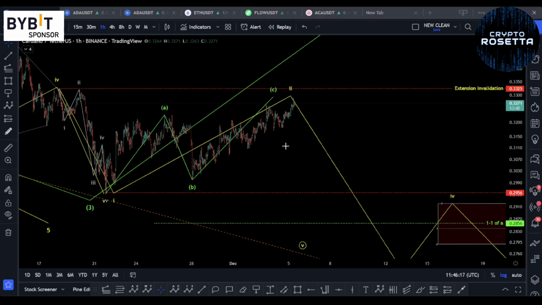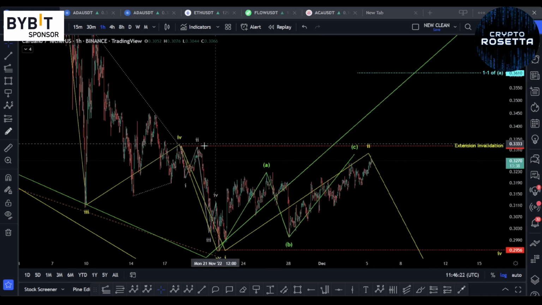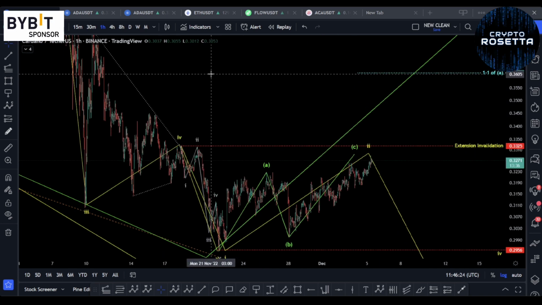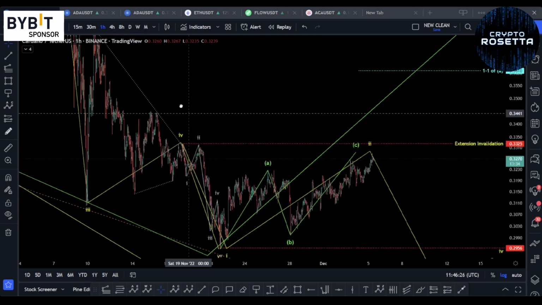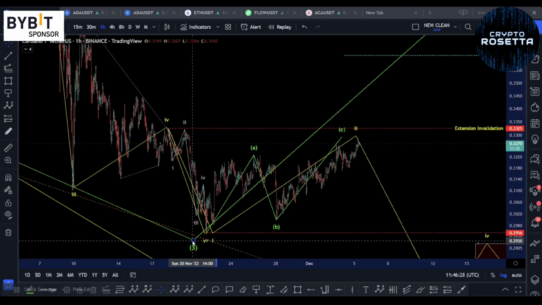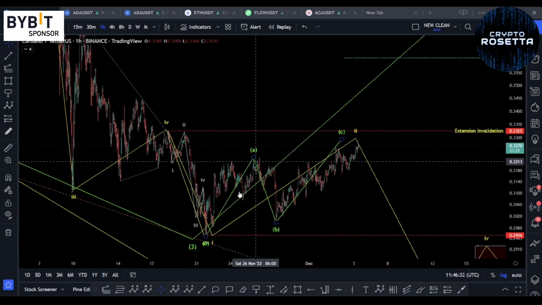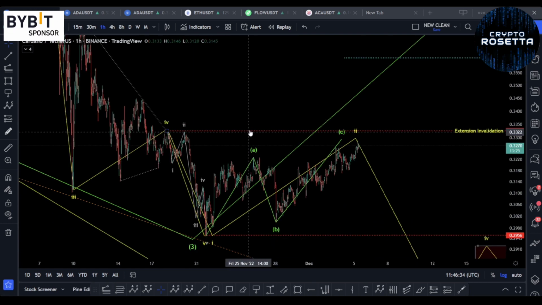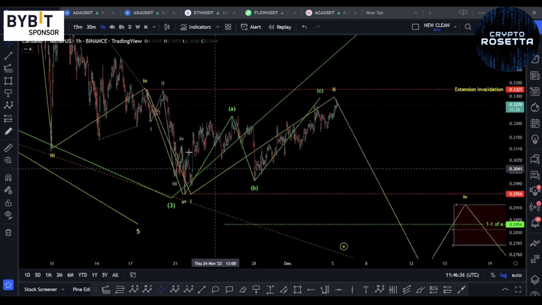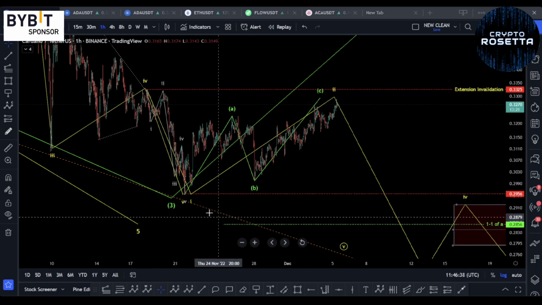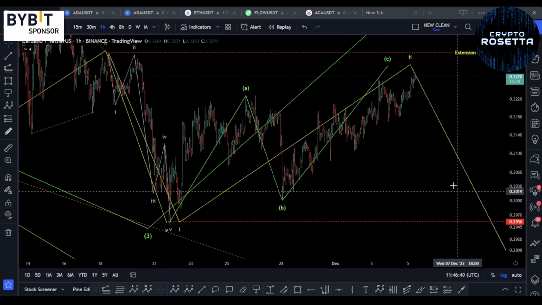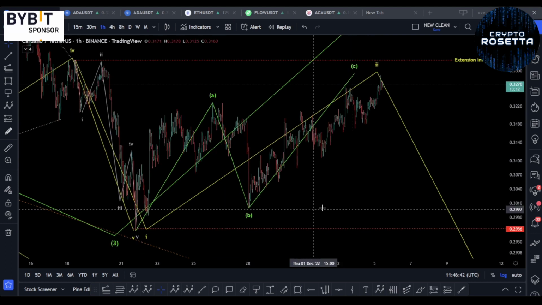Okay, so let's get into the price action here. There's a few ways that I'm looking at ADA on the macro, and basically this is tracking it still within a third wave move, and what we'd be looking for then is a fourth wave move to come off the back of this. Though looking at this current structure, it's possible that this is not completed either.